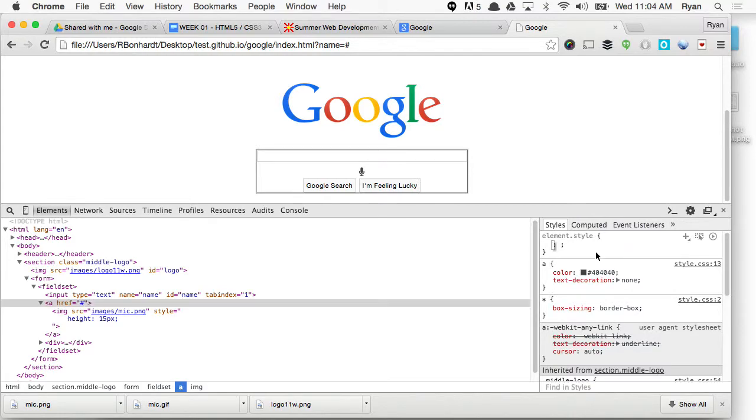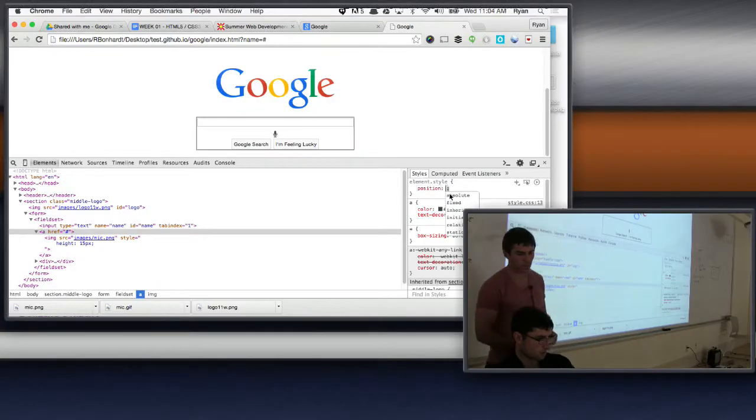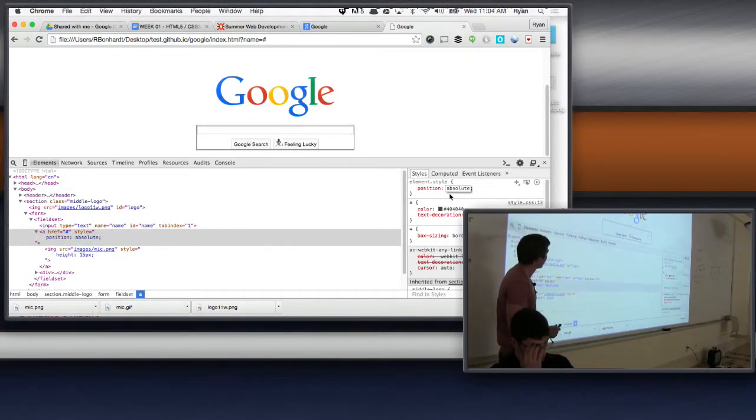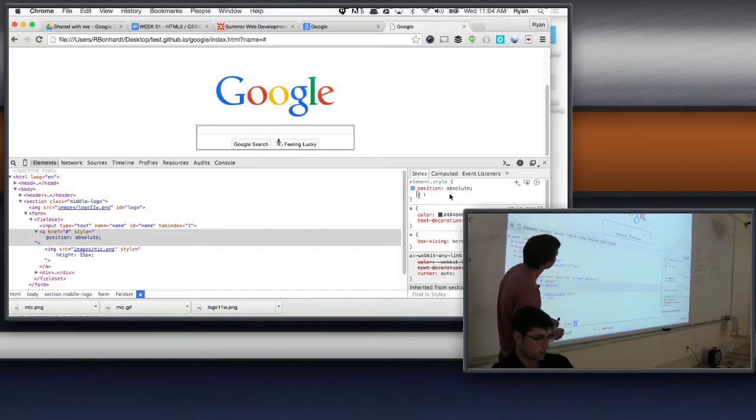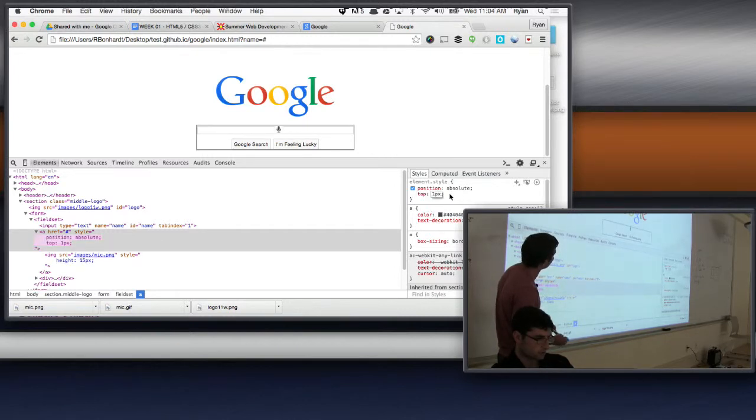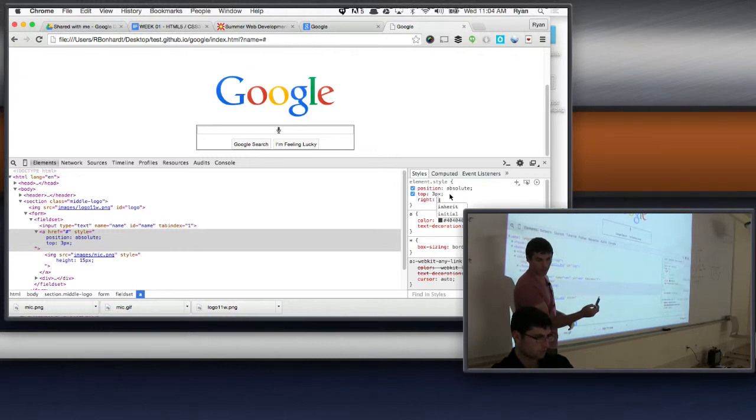We're going to give that a position of absolute, and we want it at the top right. So top, maybe like 1 pixel. And then we want to go all the way to the right. Right or left? Right, we want it all the way to the right, correct? Okay. So like 2 pixels from the right?